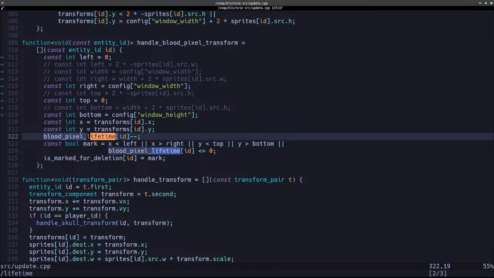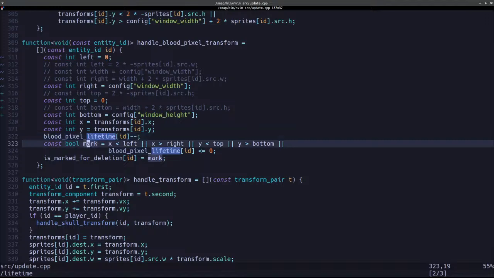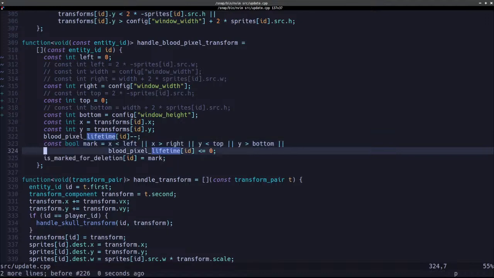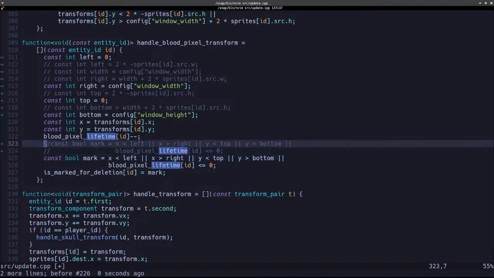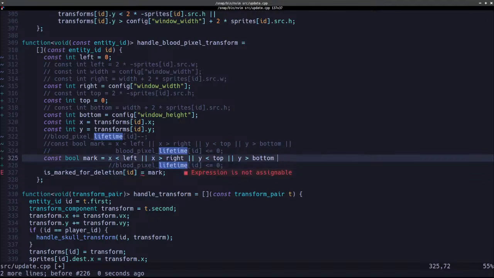So if we have, you know, 1,000 blood pixels per explosion, right? I'd be willing to bet just commenting this out would allow us to spawn even more, because we're doing one less memory access, one less management, and it's one less part of the Boolean to check to see if we need to do stuff.